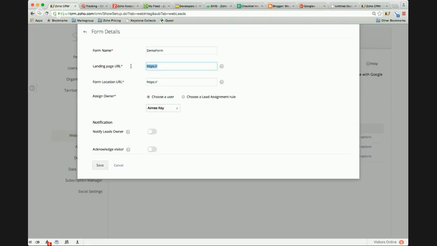For this particular example, I'm just going to have it land right back on the form. But a good practice is to have it land on a thank you page saying, thank you for submitting the form, we'll be in touch with you shortly, or something along those lines. So I'm going to go ahead and set this up to go back.